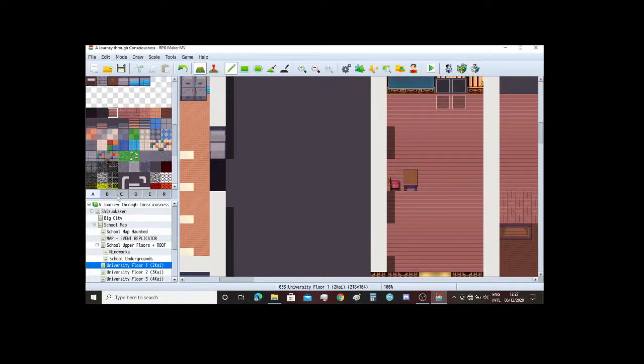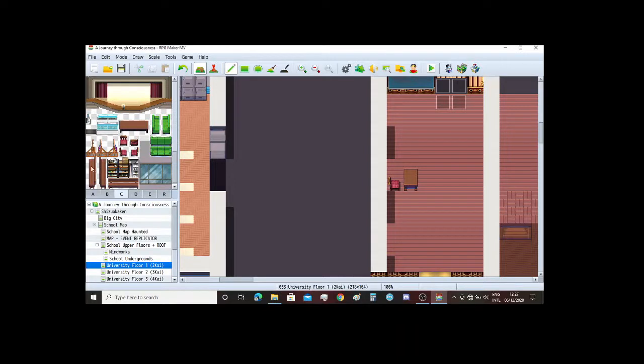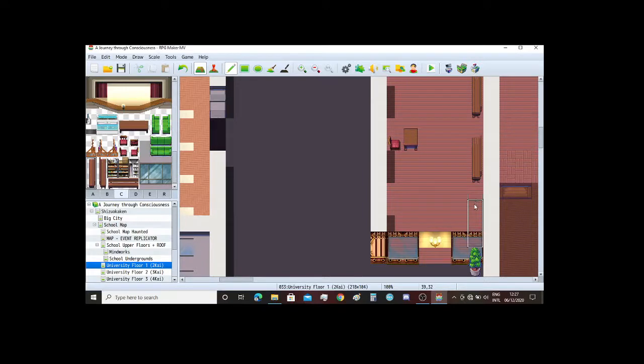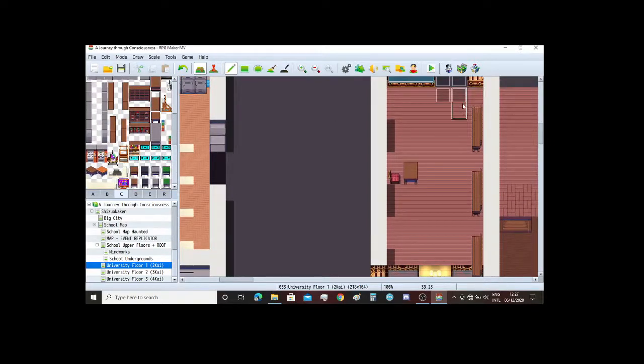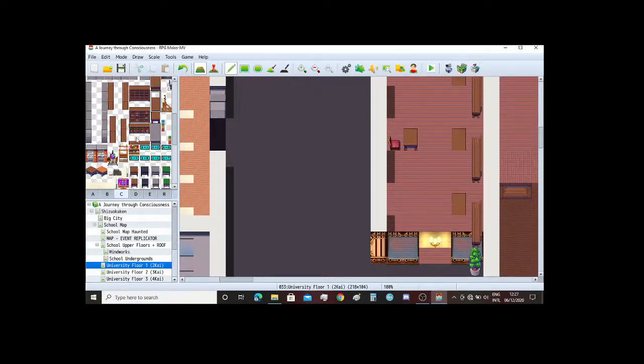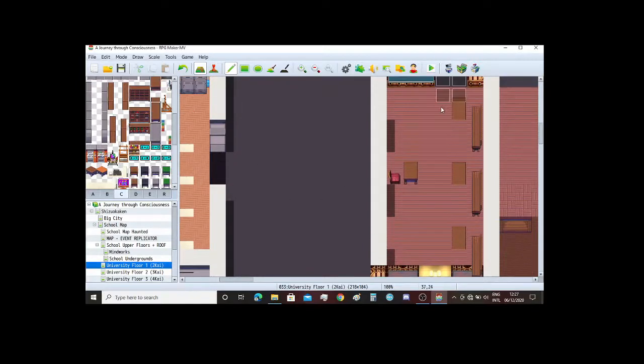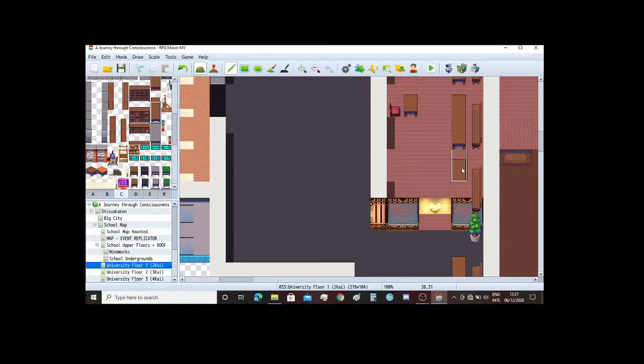Okay, so let us see. Let's try 1, 2, and 3. Okay, now that we have 1, 2, and 3, we need the corresponding tables, right? We need a 1, and a 2, and a 3. And guess what? We need the remaining part. A 1, and a 2, and a 3.